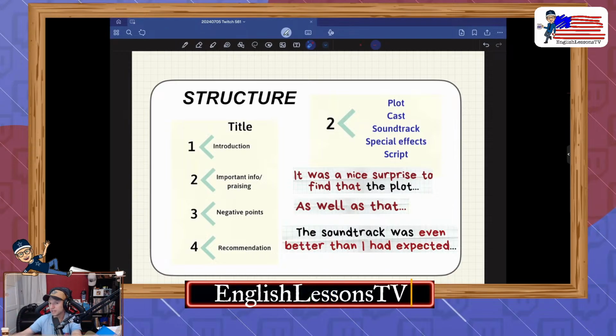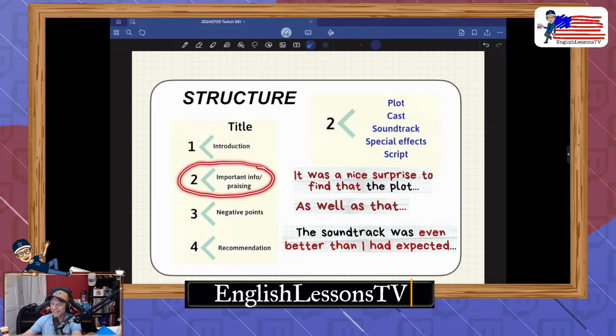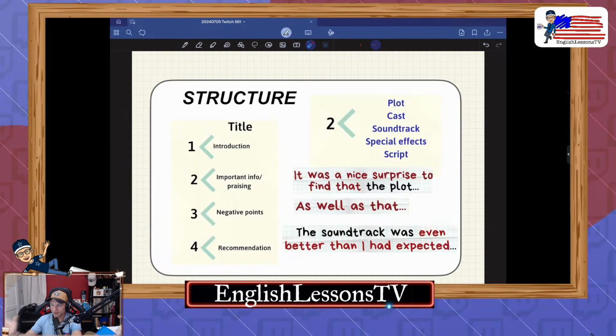You get the idea? Then in the third, do you remember that I told you that you have to criticize a little? Well, this paragraph should be a little bit bigger than this one. I know that I told you that it should be 47, 47, 47. Okay, so maybe you can write the same, 47, but try not to be very negative, because obviously the focus of the review is to convince people to go. So if you're very negative about the movie, it's going to be inconsistent with paragraphs 2 and 4. So don't convince people that it's a very bad movie.